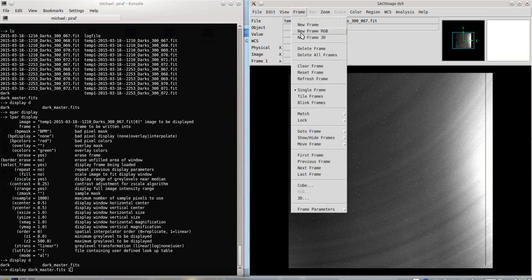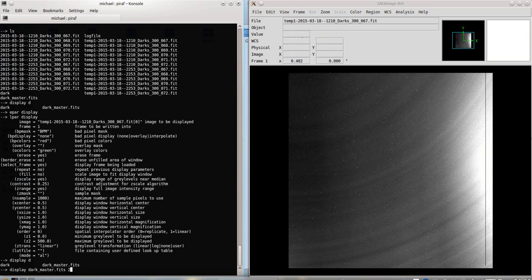If you look at IRAF you can make a lot of frames in here. I have a frame 1 here, so let's say I want to show it in frame 2. If you want to change a parameter, you can set range equal to yes, and set scale equal to yes. This will work, but the shortcut is to write set RR plus, set RA plus, and then set SC plus. It will do the same.